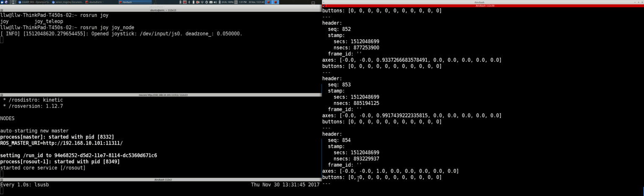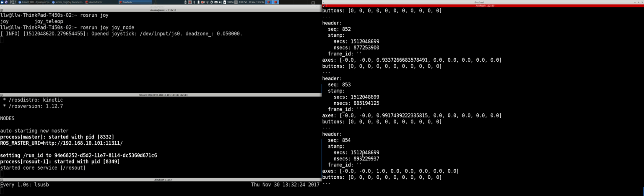And so we'd like to control our EduMIP with this thing, and the standard package that's provided, that we don't have to worry about interfacing to, doesn't produce twist messages, and that's what our EduMIP wants in order to drive. It wants a geometry_msgs/Twist message in order to give it driving directions. And so the node that you're going to write is going to be a node which reads these joy messages by subscribing to the joy topic and publishing twist messages.